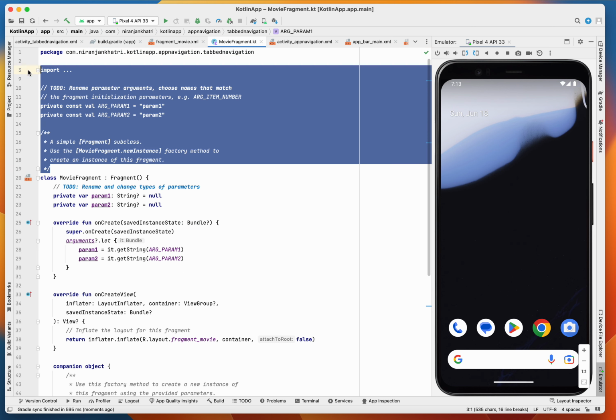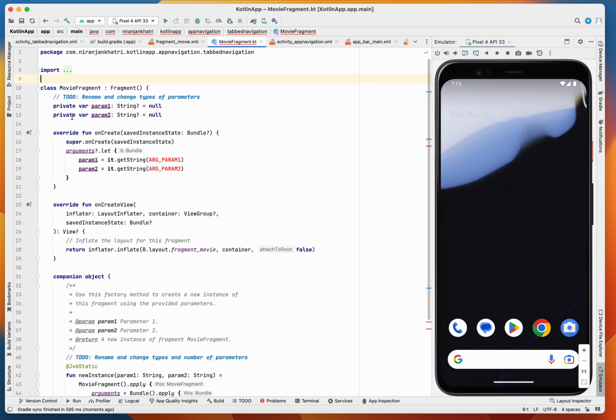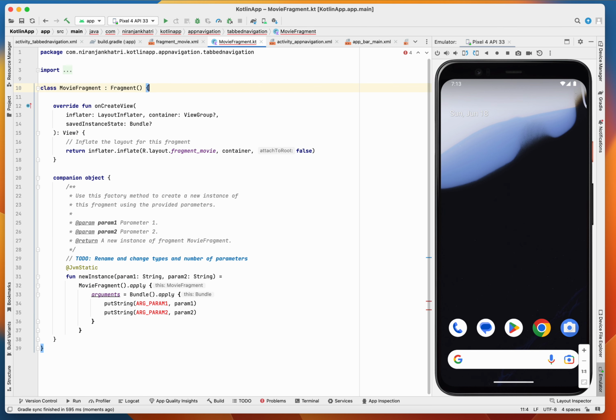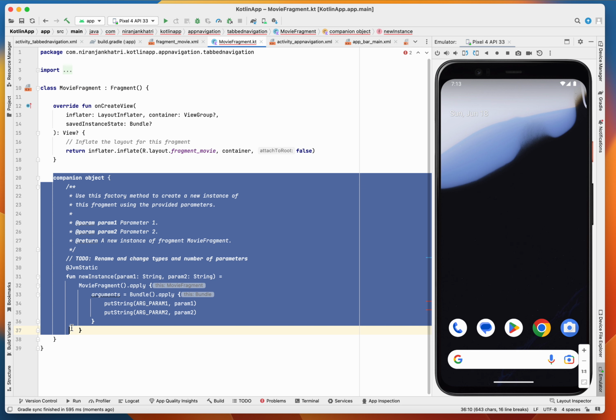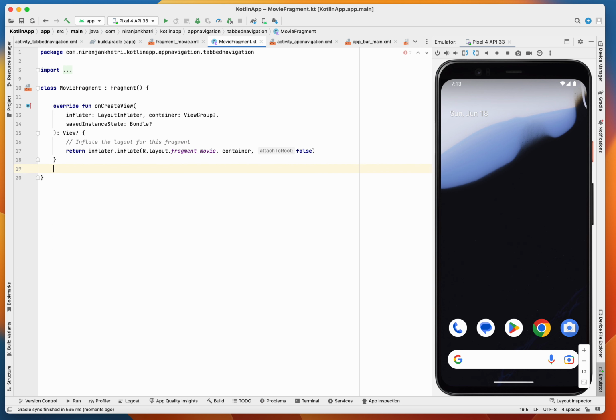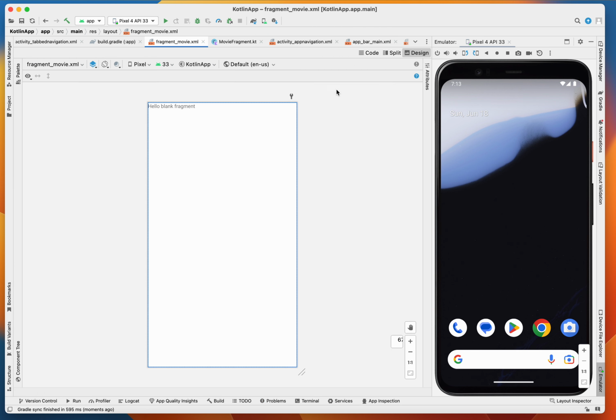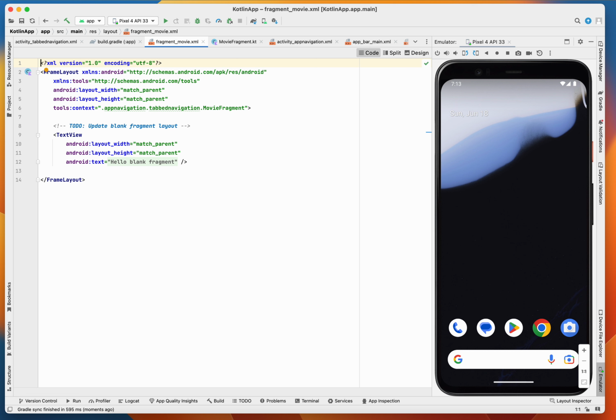Actually I don't need this extra code, I don't need even this one. So this is my movie fragment, a blank fragment. Now let me write the layout for my movie fragment.